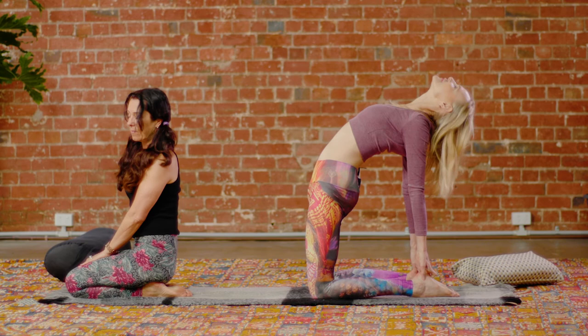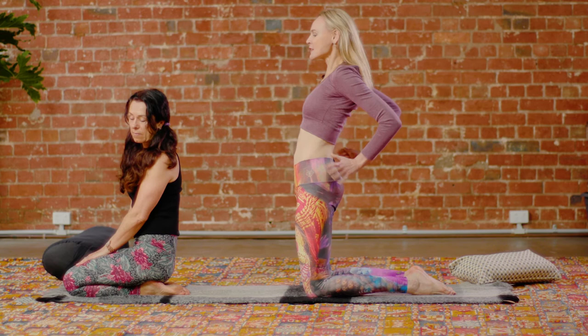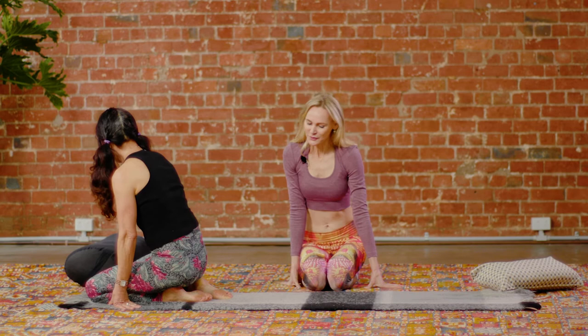Into Ustrasana, and that might be a lot for 4 minutes, so you're welcome to stay here with the shoulders relaxed. And the other option, which is probably the better one, especially if you're quite new to Yin Yoga, is Setu Bandha. So it's a half bridge, you want to relax on the back. So there are options.